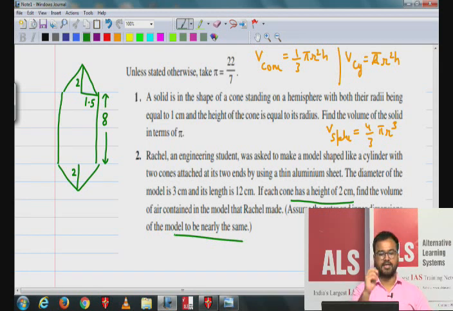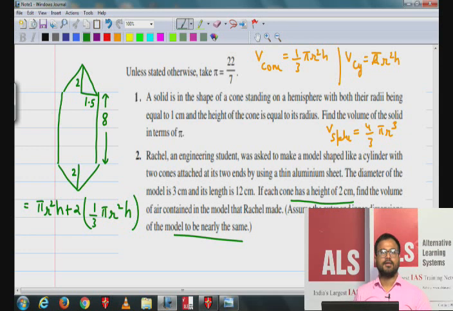So you can see it is the cylinder and 2 cones. So total volume is given by volume of the cylinder, which is pi r square h, plus 2 times the volume of the cone. Volume of cone is 1 by 3 pi r square h. Right? Before substituting the values, I always say take out anything which you can take common. So you can see that pi r square h we can take common. So what will be left with? 1 plus 2 by 3. Now just substitute the values.